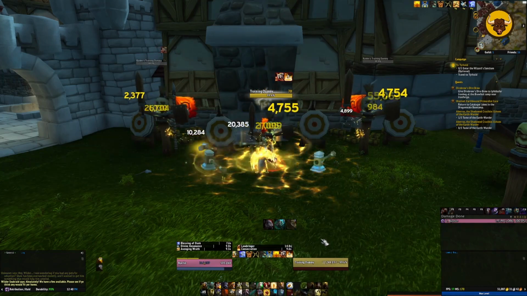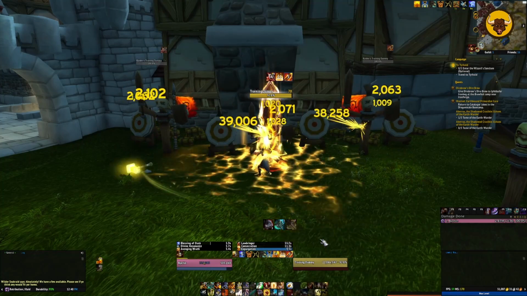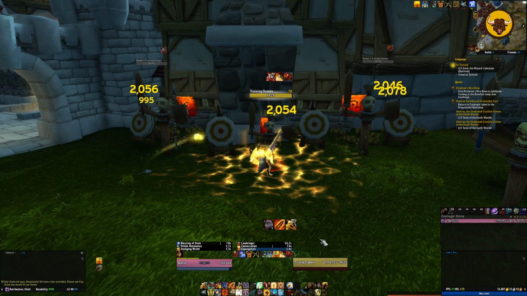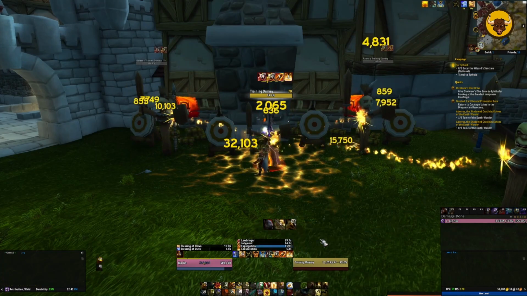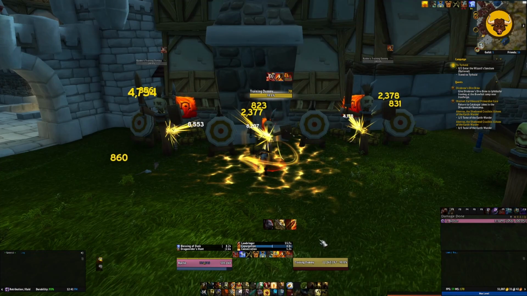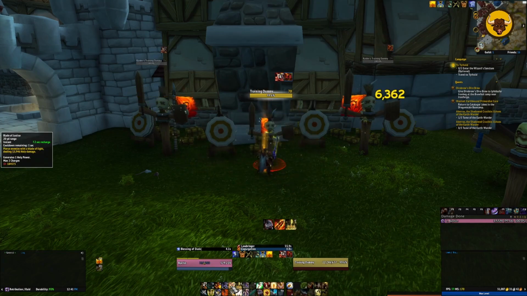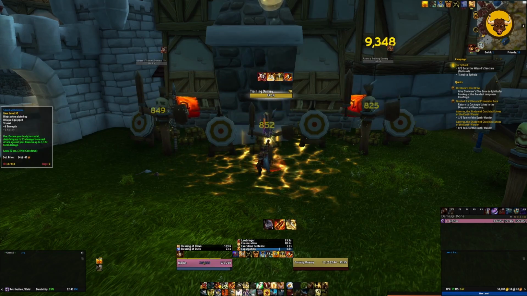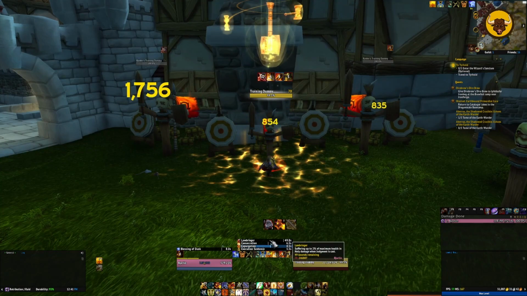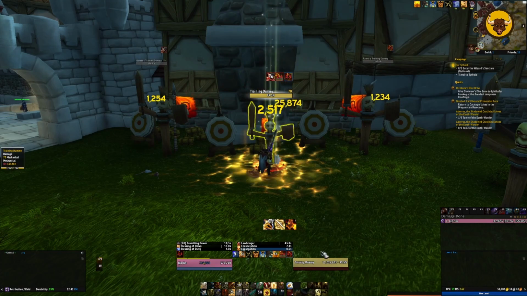What this does is on your screen, it will just show you the ability that you need to click next for the best optimization. Now, this is updated nearly every patch because obviously the changes that come with each class and which come with the patch. This isn't going to always be perfect, but it gives you a basic understanding of what abilities do what and when to click them. Now, you can customize this into being auto, so it'll automatically detect whether you're hitting a single target or whether you need to cast AoE spells. And you can also turn on things like cooldowns when you should be using those, and also your trinkets as well.